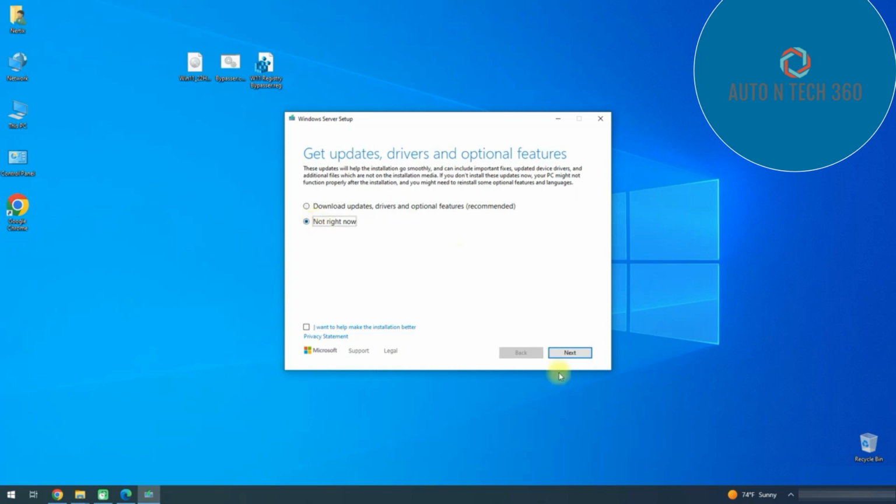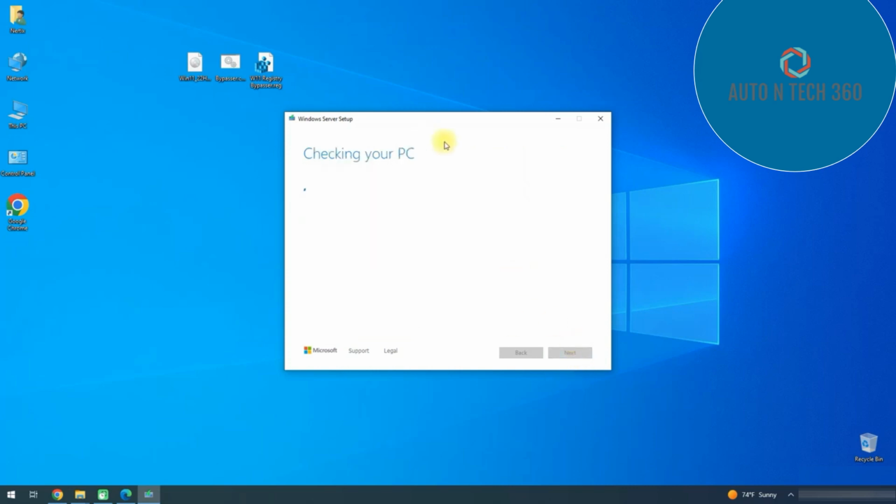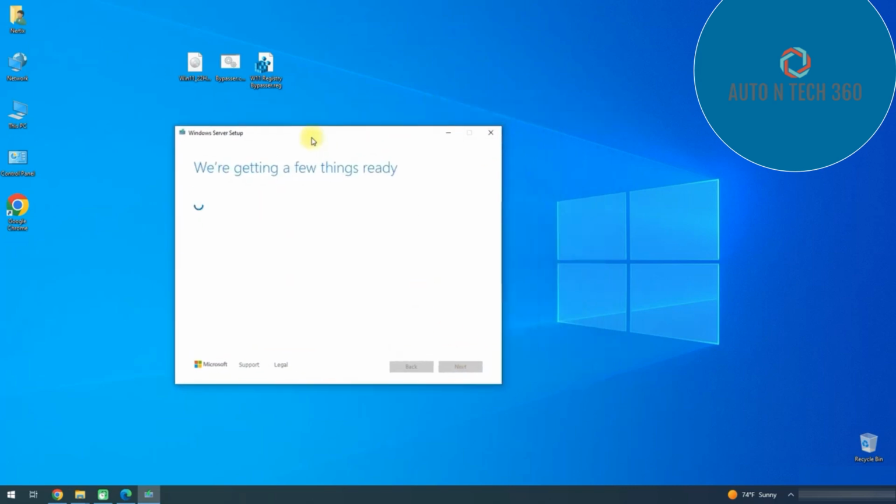Okay, I don't want to download any updates, or just disconnect your internet, but it was easy. Accept, keep files and settings, and then click next. Then it will start installing and updating your Windows 10 to Windows 11.